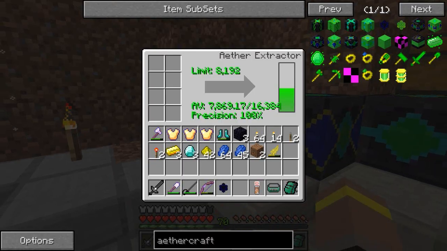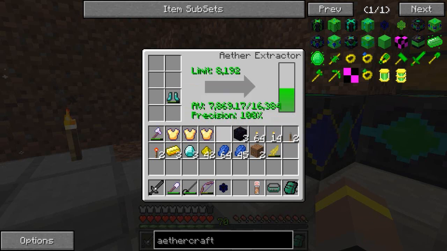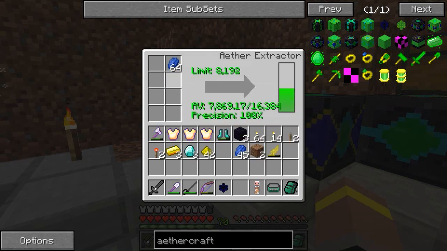So we need to fill this guy up, so let's throw in some of this. And what is that worth? That's worth the whole lot. What about you? 22,000. Oh my god. Let's just use lapis. Cool. Fill it up with lapis.